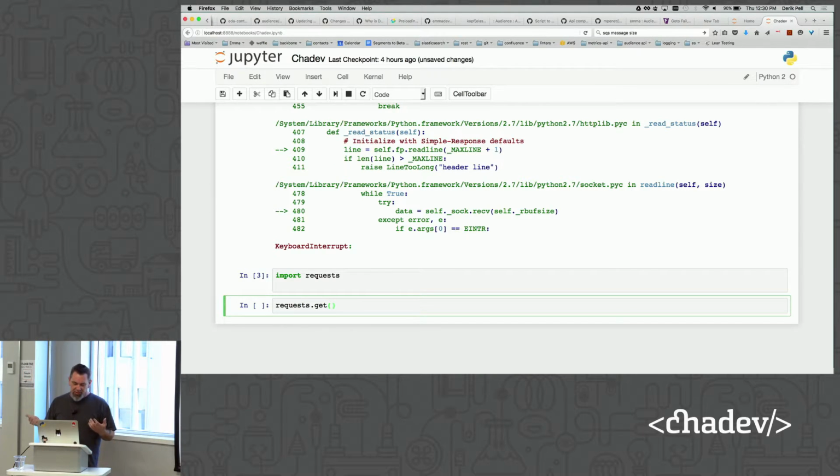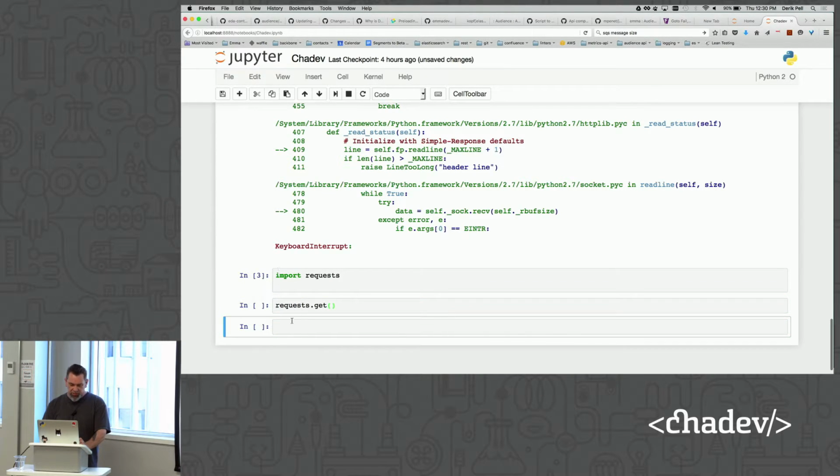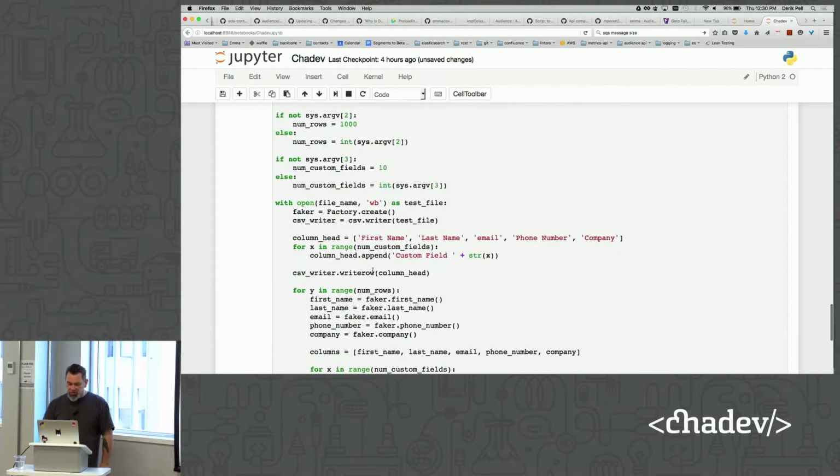It has another great feature, which is, if you're not familiar with it, IPython has these magic functions. They usually start with a %, and it will do completion for that, and then it actually loads the file.